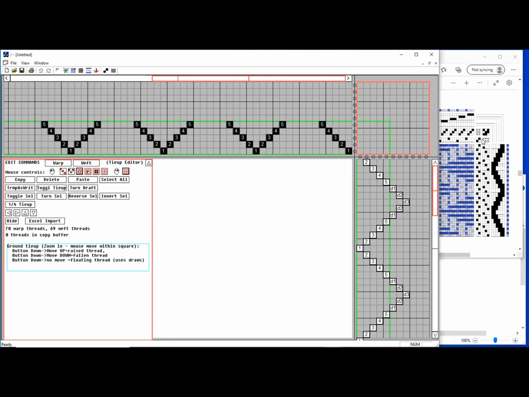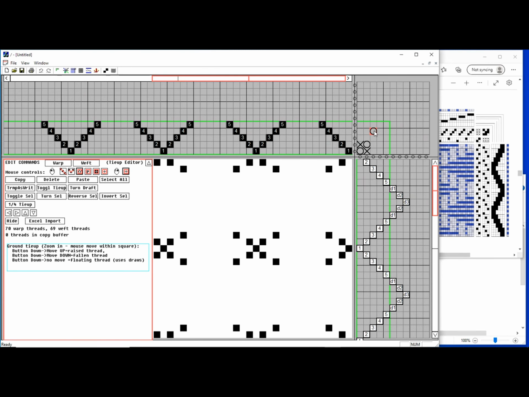Now the convention I chose on Quickdraw, rather than what WeavePoint is using: if I take a mouse and do an up movement, it gives a rising thread, another rising thread. If I do a down movement, it gives me an X for a falling shed. Looks like I clobbered that one. The other thing it will also do, say for that one that should not be there, is if I just click in it without moving, it will just delete it. So depending upon whether the mouse moves up, down, or doesn't move, I've set a rising or falling shed in the countermarch tie-up. The floating threads have no mark in them.